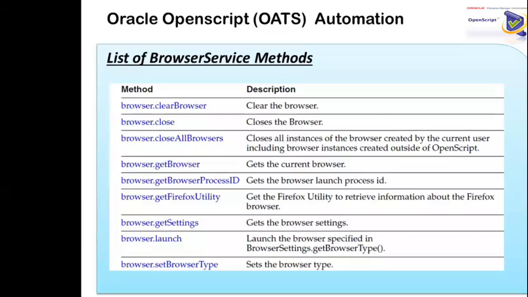So what happens when you share the script with some other colleague in your team, and he tries to run it? The script will run as per the browser settings in OpenScript on his machine, because you have not explicitly mentioned any browser settings inside the script. During runtime, it uses all the browser settings which your colleague may have on his machine. To avoid that discrepancy, it's always good to define the browser settings in one of the functions and call that function from the initialize method whenever you run your script.